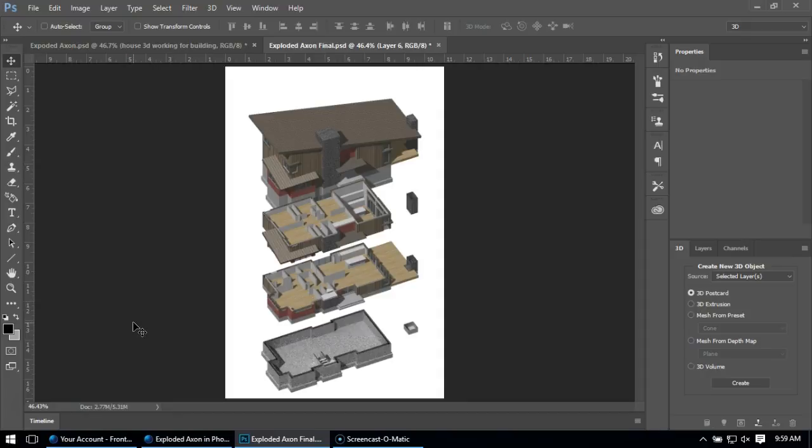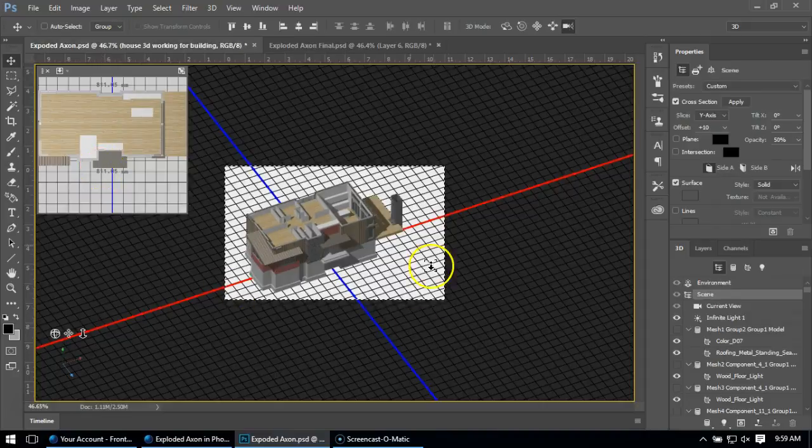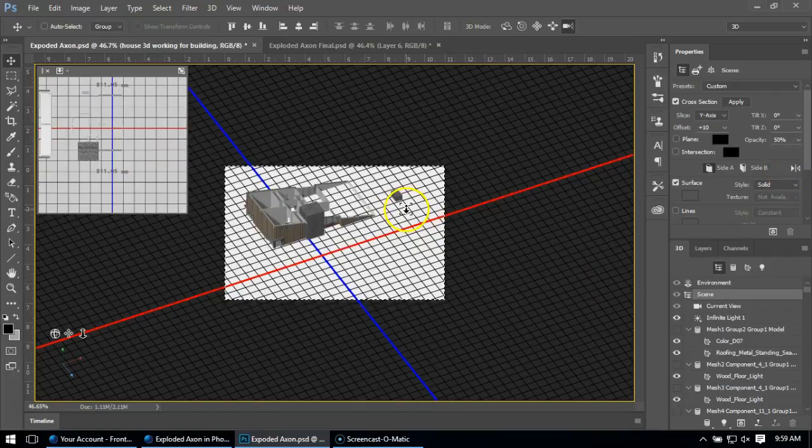Hello class, this is Professor Tweed here, and we're going to finish up getting the pieces of our exploded axon by pulling in the roof. So what I'm going to do is go back to my 3D model here on this side, and flip my section cut just like I did previously. What we're really going to need is the roof here, and we really won't need to do anything because we don't need to take a cut so much to do the top view to do the roof, but what we do need to do is turn back on the roofing elements and the heavy timber and stuff that we turned off in the last video.